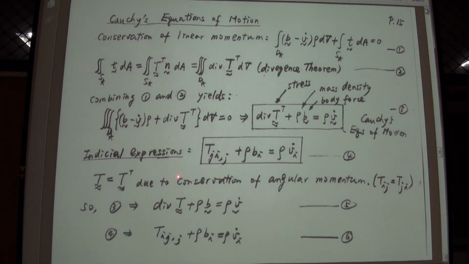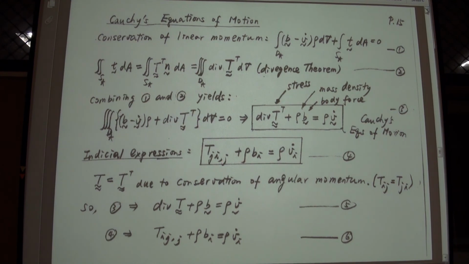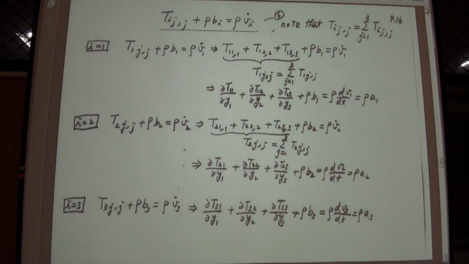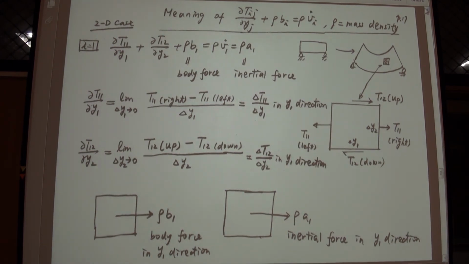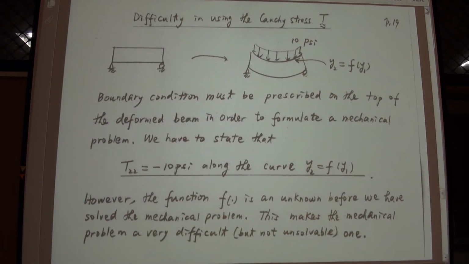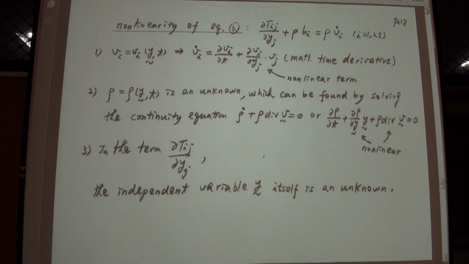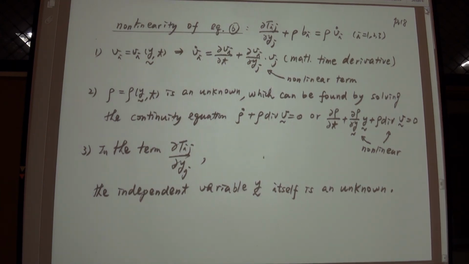See, we have already got this equation. This is the governing equation of the Cauchy stress, and it can be written in this form, okay? And we have the meaning. But now I tell you, this equation is not very easy to manipulate. I will tell you some difficulty inside the equation.